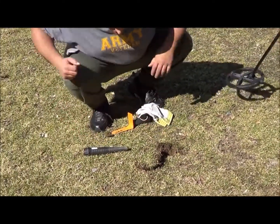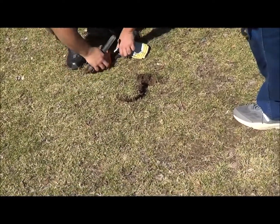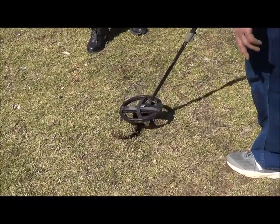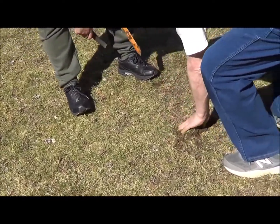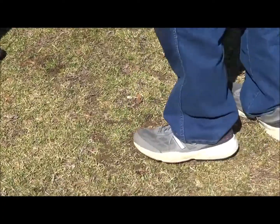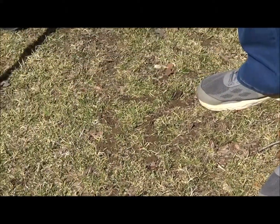So now, just in case it was hiding another target, I pick up the metal stuff. You always go back over it. Nope, you got it. All right. So now you're just going to replace it. Tap it down. Nobody knows you were there. Wow, that is so cool. Okay. Let's move on this way.